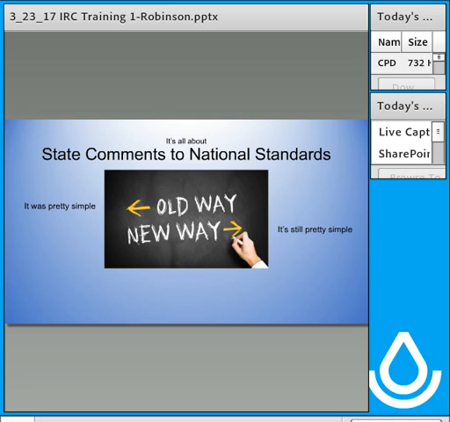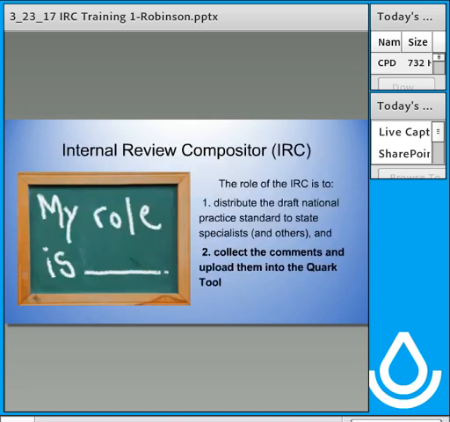The old way was pretty simple, and the new way is also pretty simple. So if at the end of this training you're a little bit confused, you should blame that on the presenter and not on the process. It just means that I was not able to convey this simple process over a webinar. But I think I'm going to be able to do that, and I've broken it down now into basically the roles and the steps that you're going to take.